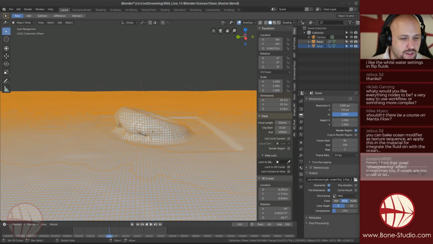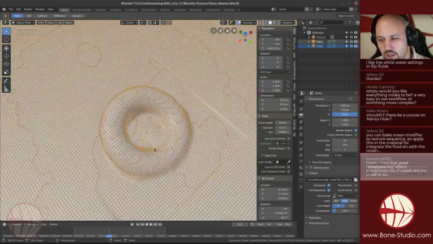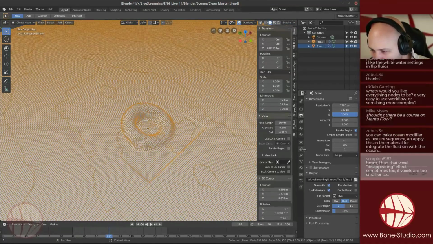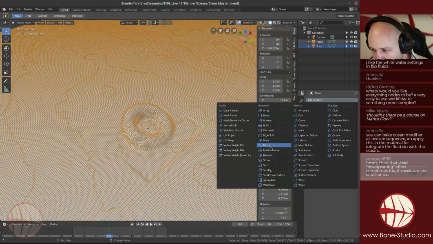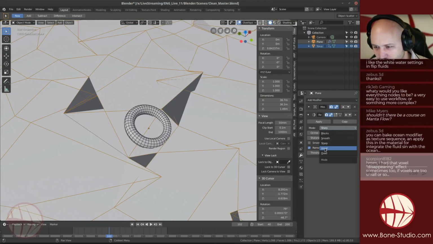I'm going to leave it here. I'm not happy with the result we achieved, but I hope you like the voxel, the OpenVDB remesher. For example, we have this one. I really like the remesher. We can apply the remesher again in voxel mode.